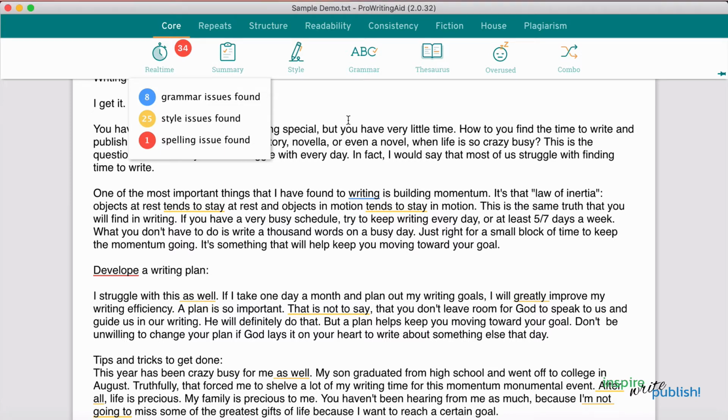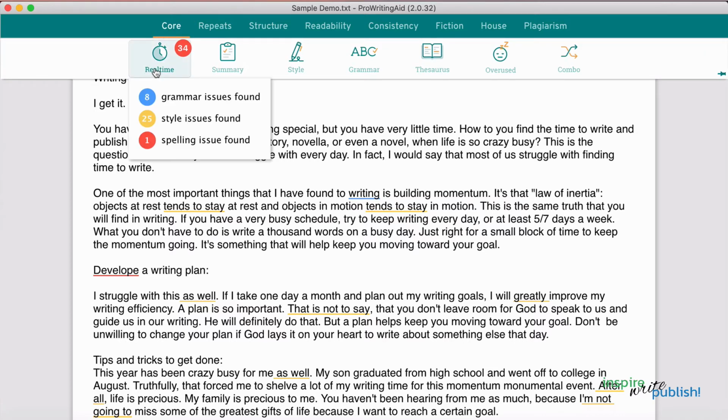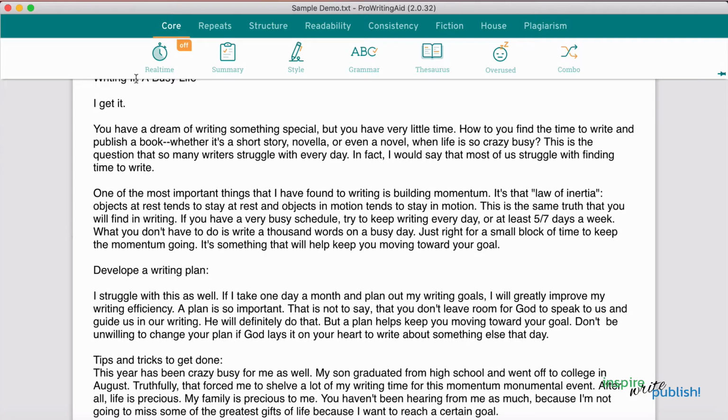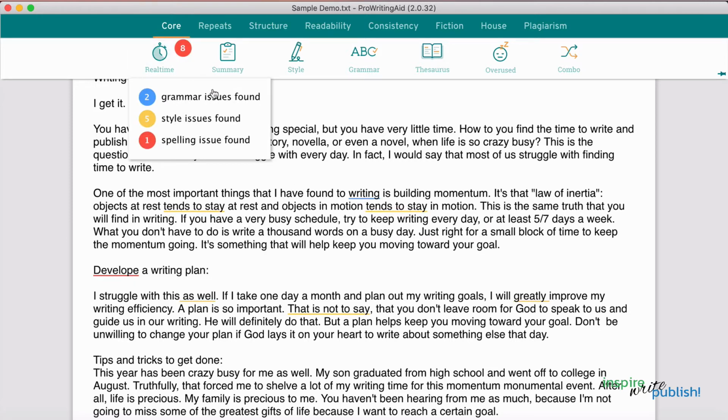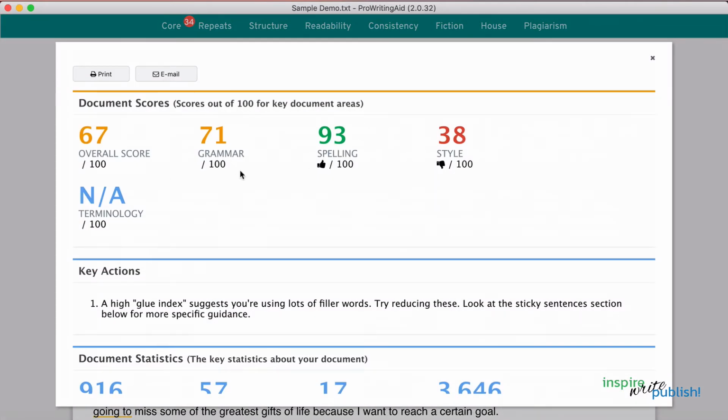So you have several ways to run through these reports, and I'm just going to quickly go through a few. So the real time, this lets you edit as you go along. And the summary, let's look at that, which gives you a grade. I ran the summary right now, and you're going to see what it looks at. I can bet that I am not getting a very good grade on this writing. Yep. As you see, that's pretty much the overall score. What is that, an F? I don't think that's very good, but the spelling's not that bad, okay? So I need a little grace, right?